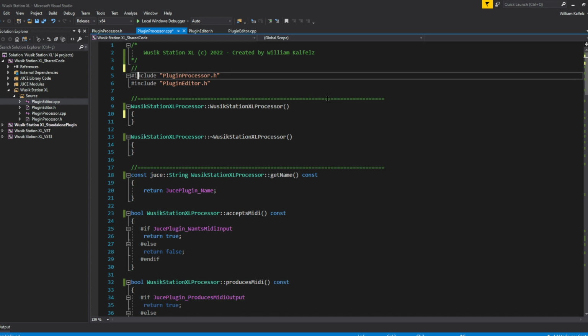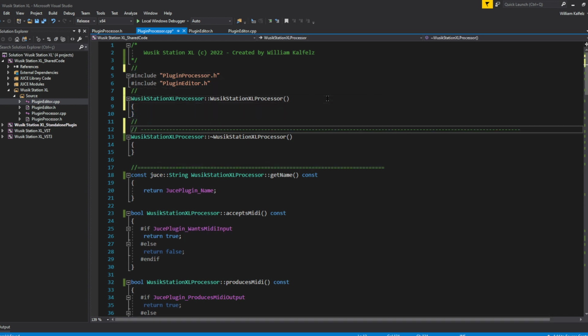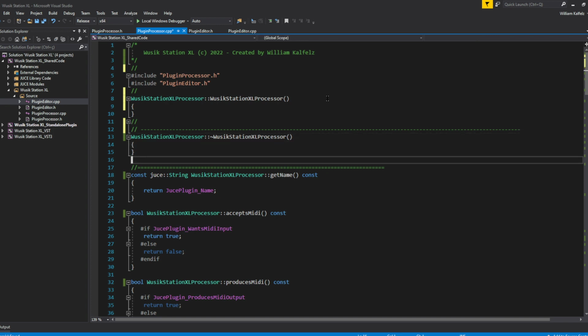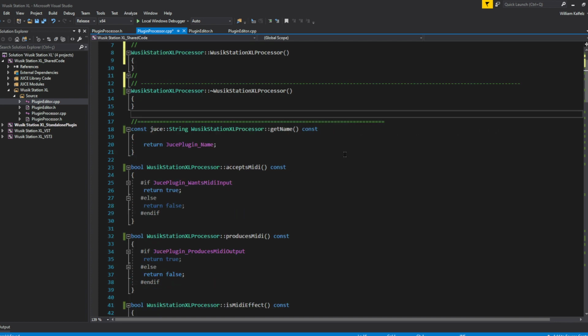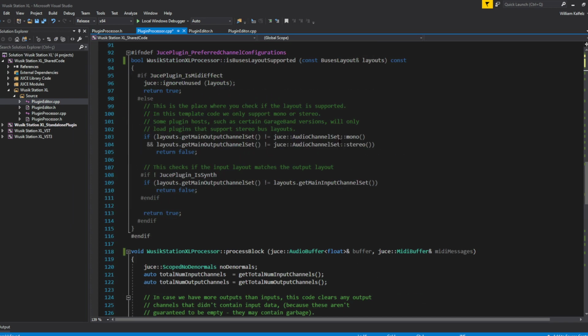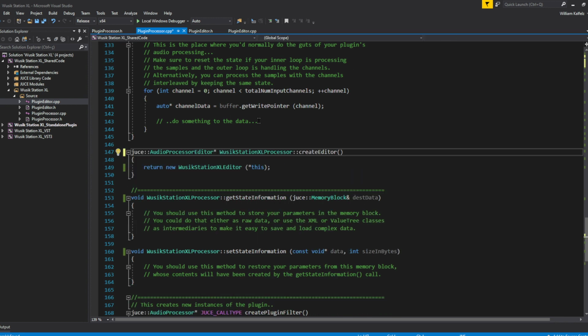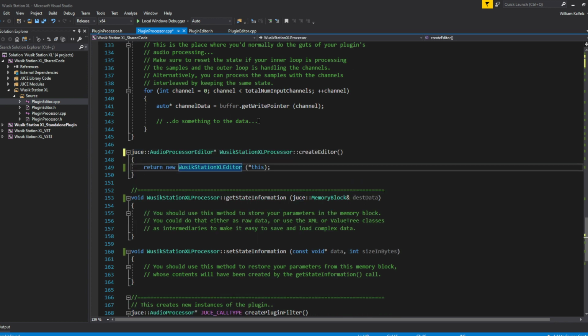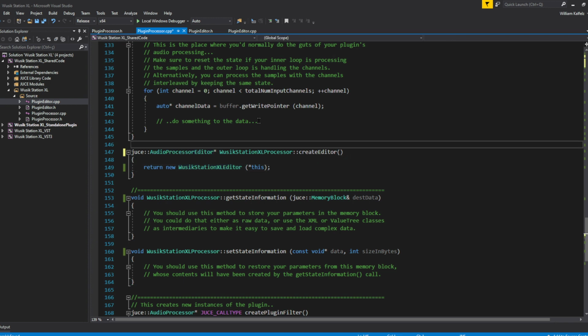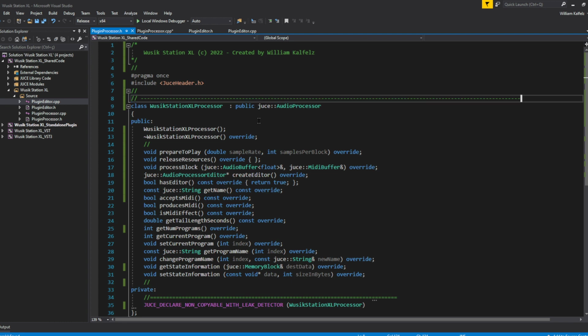Then as I start to do more code, I'm going to start dividing things to get things cleaner. So let's see, where's the has editor call? Here, has editor. So it's just going to return true. Create editor is going to return the Wusik Station editor. So I'm going to leave this in here because I can't do this in the header here.